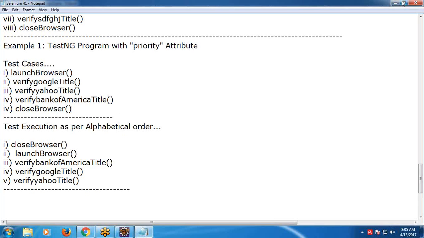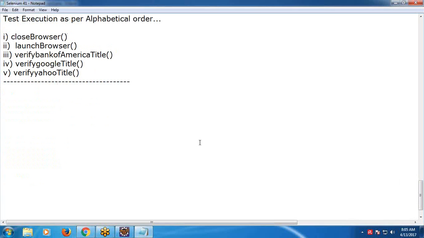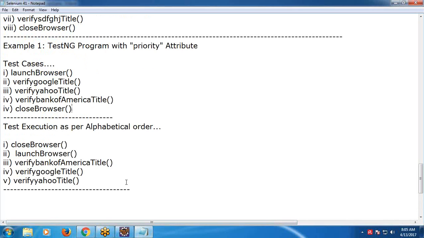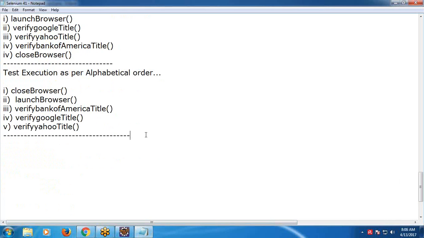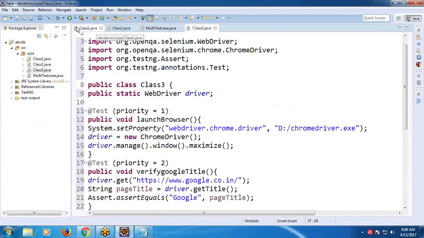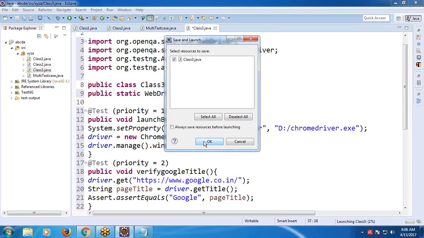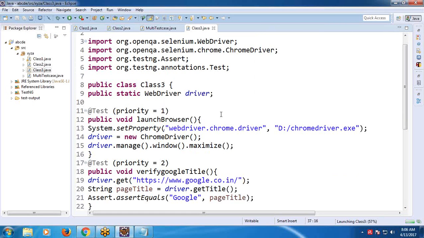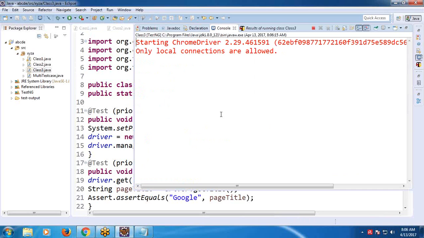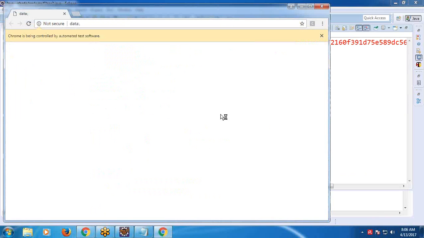Here 5 test cases. I didn't use before method, after method. Okay. Run the program, Vijay. Run the TestNG program.